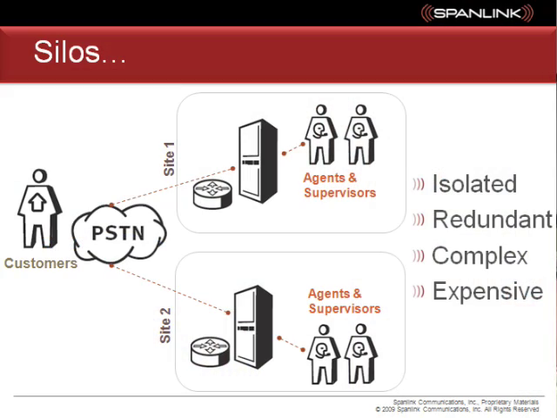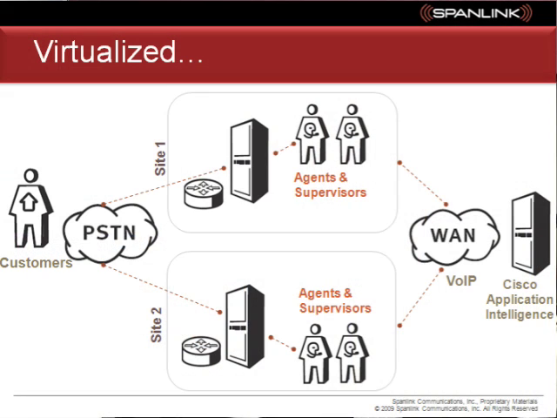The first thing we need to do is define what virtualization means, because it can mean a number of different things inside of a contact center. What we're not talking about today is virtualized agents or home-based agents. What we're talking about today is the idea of taking two separate contact centers inside one organization that can either be geographically separated or could be potentially inside the same organization. Think of them as silos. And the idea of virtualization is to break down those silos with the power of unified communications and voice over IP, and leveraging the applications to bring those contact centers, those agent pools together.